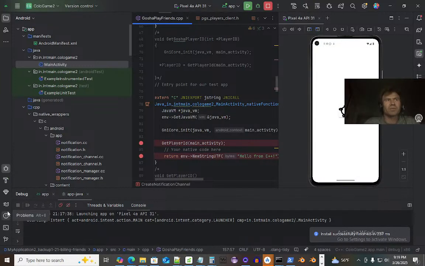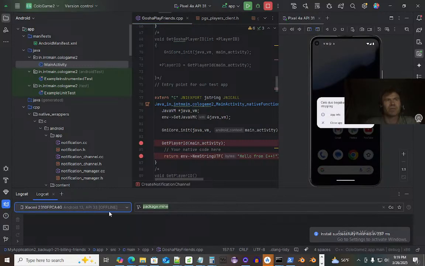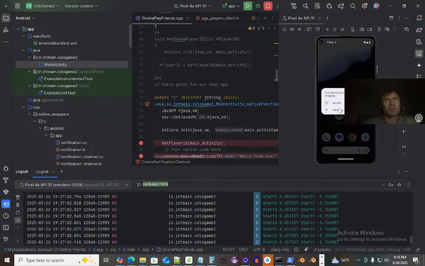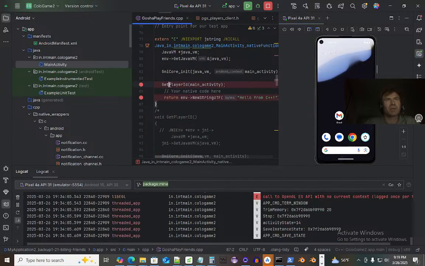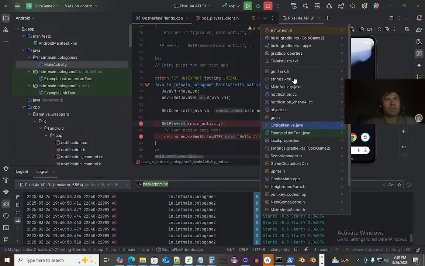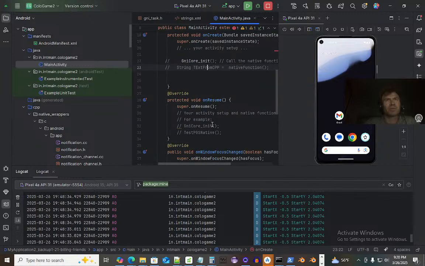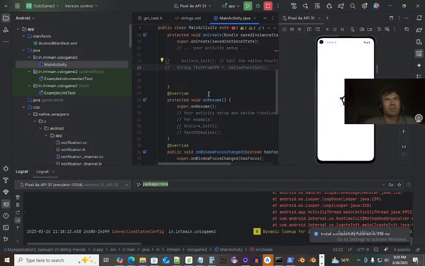Crashing for sure, I think. Wait, problems, log, yeah, we need log out, sorry. The problem is it keeps stopping. Why is it stopping? Okay. They didn't do anything bad, except for GNI core init.